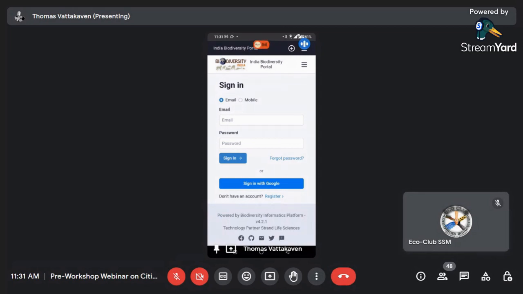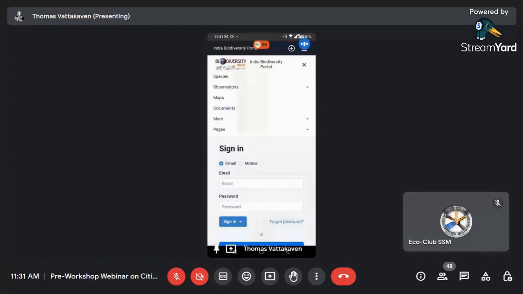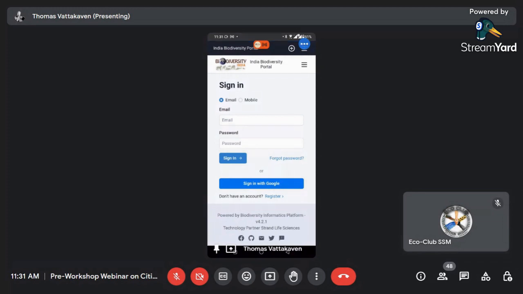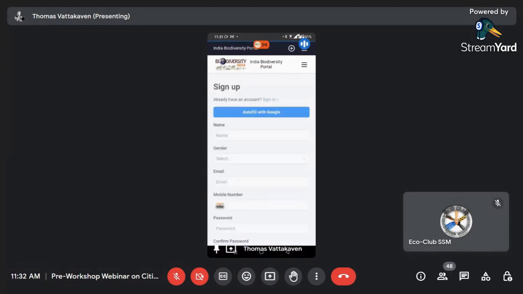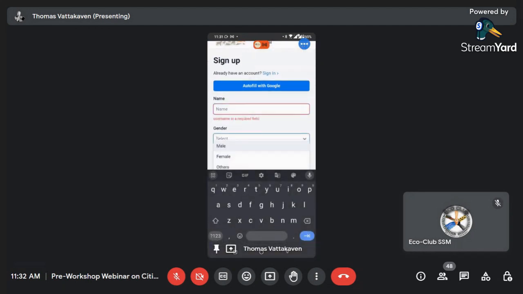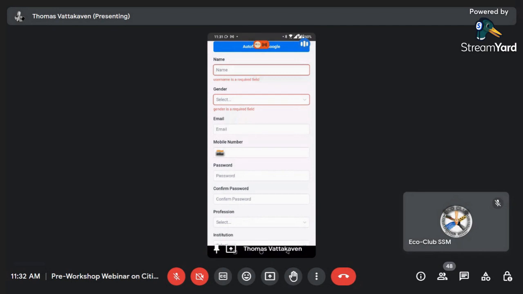Finally, what I left out was the register workflow. If you click on the menu here, you can click on login, and at the bottom of the login, if you already have a username and password, you can sign in using those credentials. If not, you can click on register. You just have to put in your name, select your gender, put in an email or a mobile number or both.